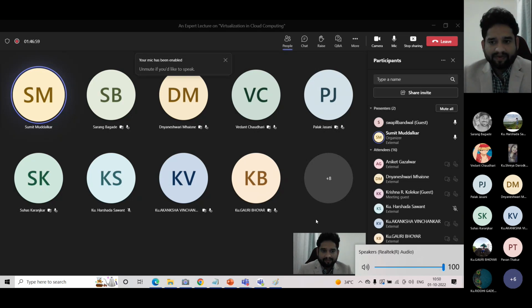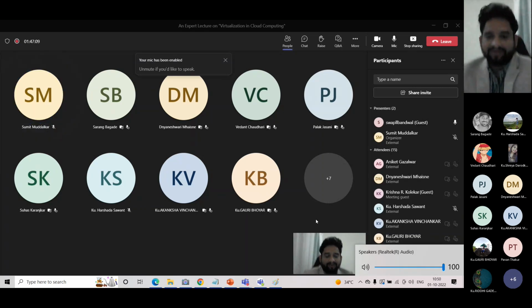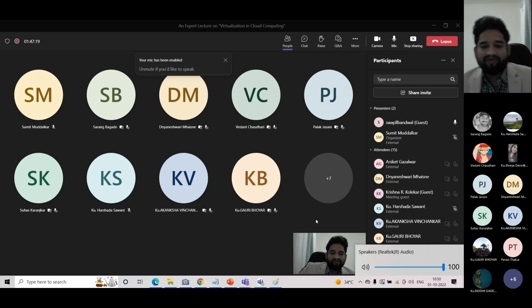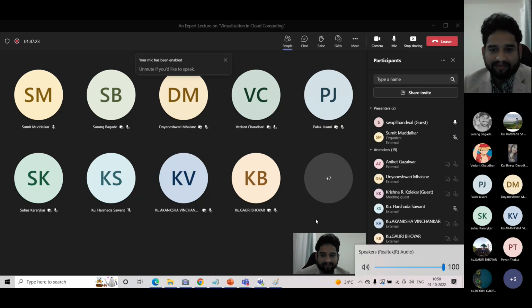So guys, whatever portal I showed you, AWS, you are going to jump to the same portal when it is started in our college also. So you are getting good opportunities to learn these things at a very early stage. Let me tell you, I started learning cloud only when I entered the organization. So it's good news for you. You are getting practical hands-on learning of that technology in college life itself.